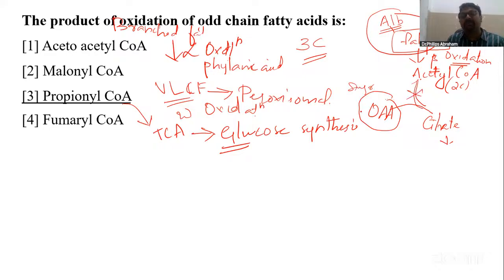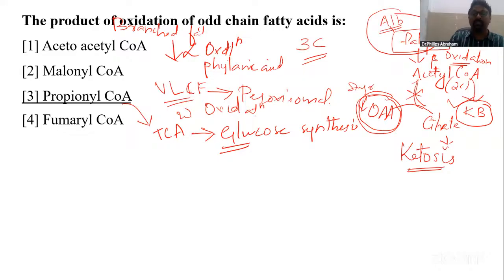If this is absent or less, then this acetyl-CoA will enter another pathway whereby it produces a compound, the ketone body. So whenever the body doesn't have glucose, that means in starvation, or whenever glucose cannot be utilized, as in insulin deficiency, in both conditions the level of oxaloacetate will be less, so acetyl-CoA cannot enter the TCA cycle. At that time ketone bodies will be produced, causing ketosis. During prolonged starvation and uncontrolled diabetes mellitus, there will be ketosis. Please note that also.